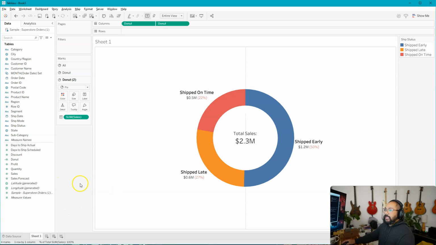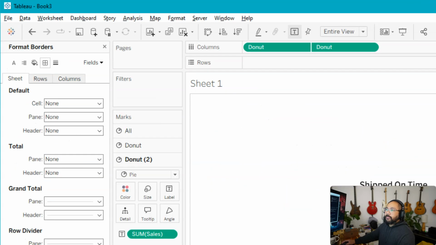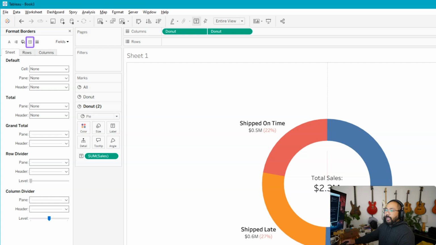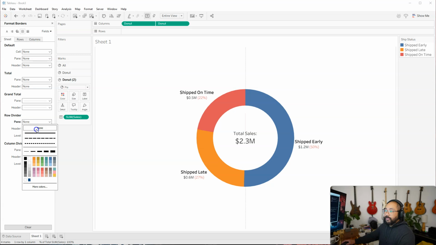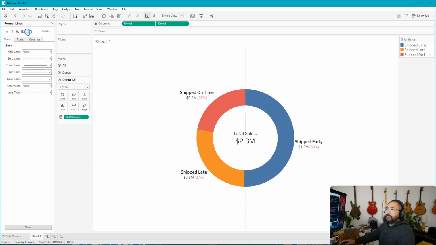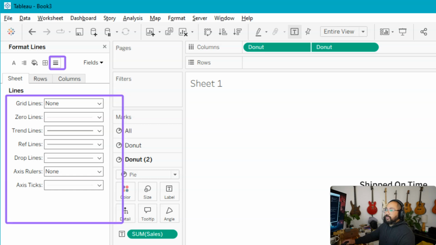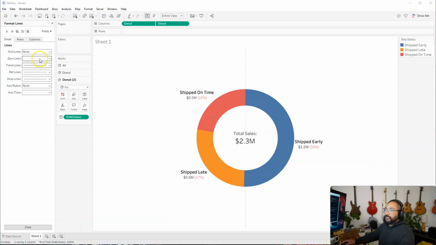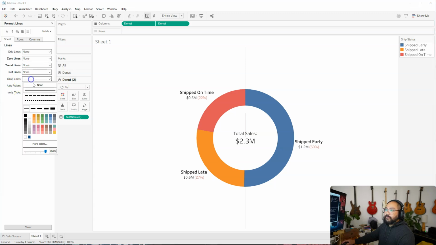Now let's get rid of all these extra lines. So I'm going to click on the back, format. We're going to go here to this square grid. Okay. And the one we're going to tweak is row divider and column divider. So we simply just get rid of it. None, none. You see those lines that disappeared. Then we're going to jump into the grid lines. This one here. And we're going to basically just turn all of this off. None of this is useful. So off, off, off, off, and off.